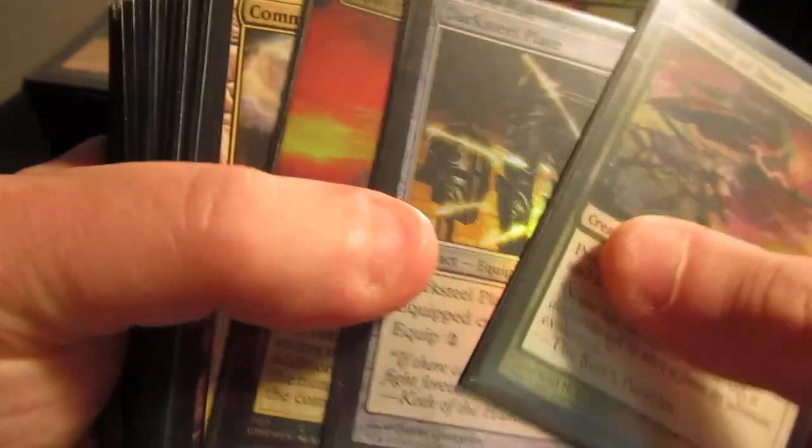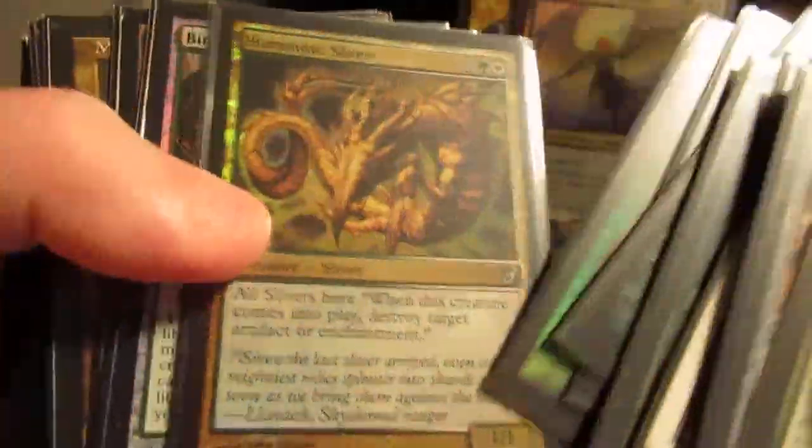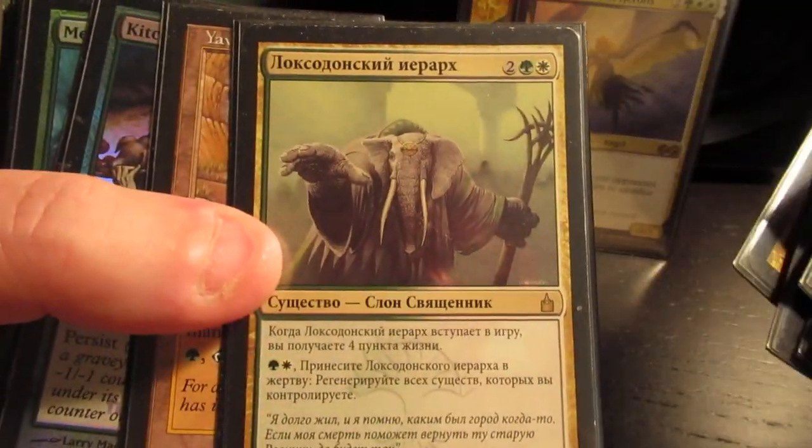Probably. Let's go with white. 1, 2, 3, 4, 5, 6, 7, 8, 9, 10, 11, 12, 13. Comrade Loxodonsky.